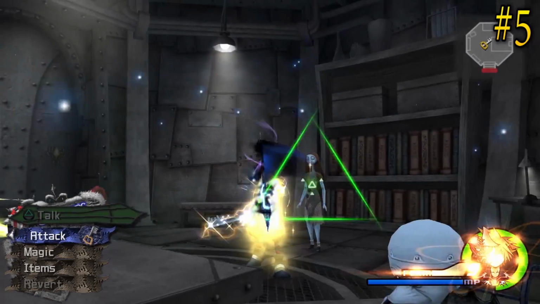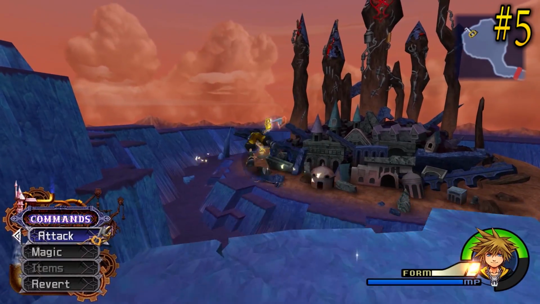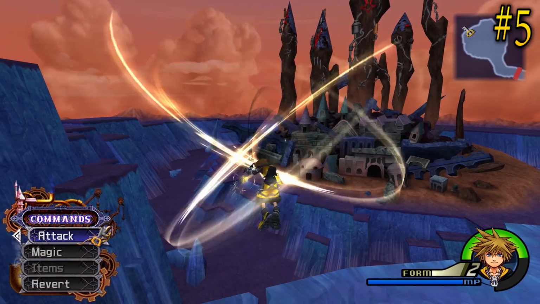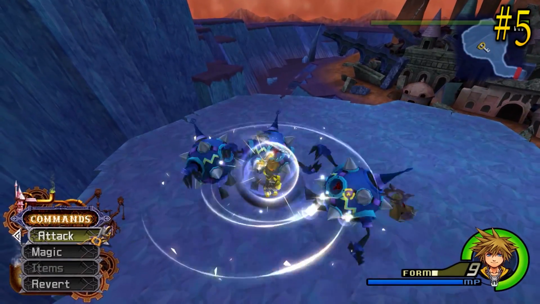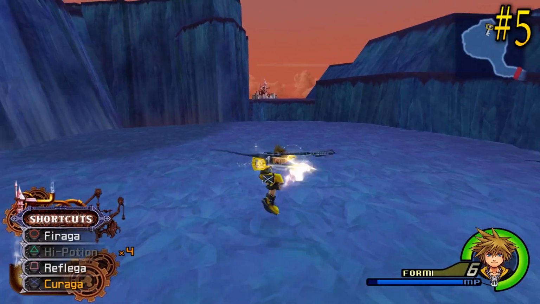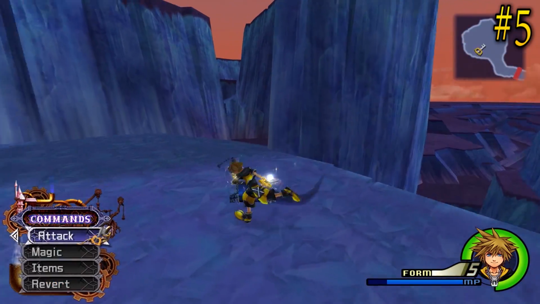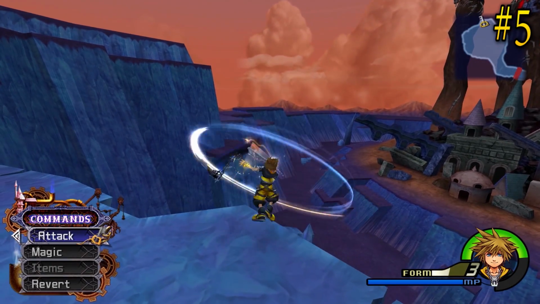Number 5 is Master form. This is another form that I didn't use too much, but I love the look of this form and how well the combat flows. The combo finishers are great for dealing massive damage or controlling mobs depending on the situation, so it is helpful to have such a versatile form at your disposal. I'm not a huge fan of the only magic finishers since it feels like there's no punch to finish off that combo. I also find it odd how this form had no ground combo.